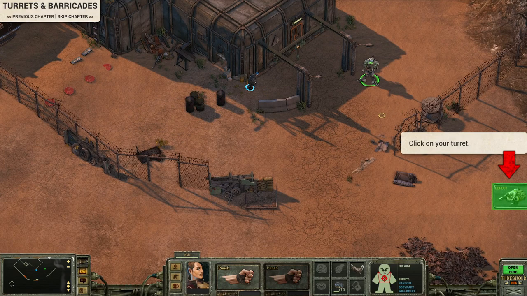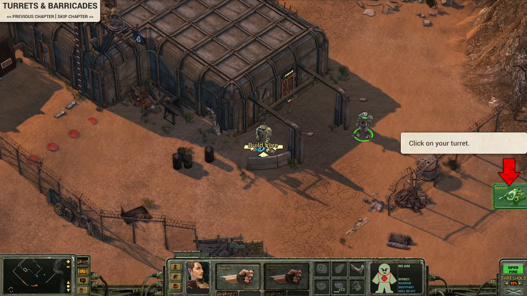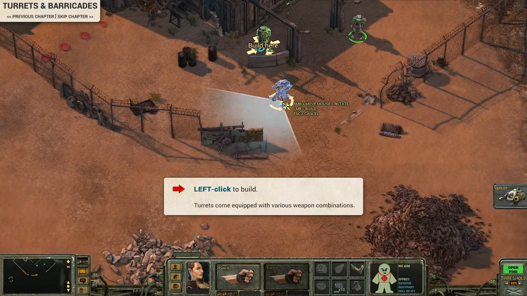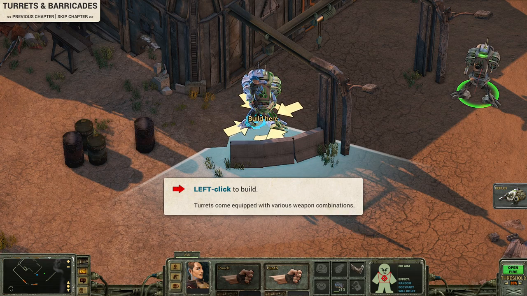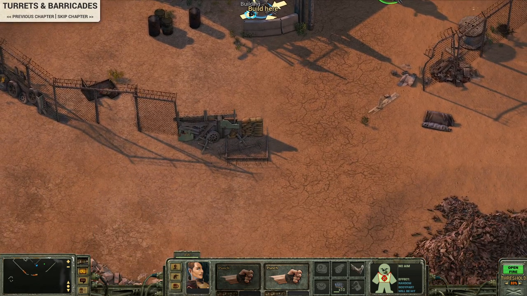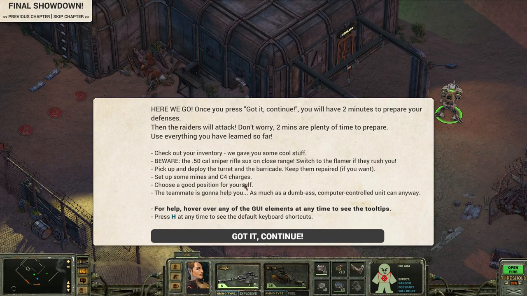Grab the deployable turret. Where do you want me to put the deployable turret? Left click to build. Sure. Oh, I see. I also love the little character damage icon. That's kind of great. You can target specific parts of the body.